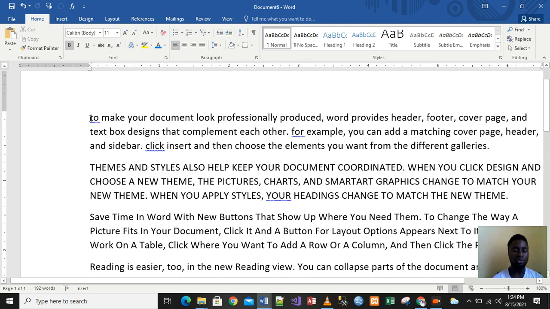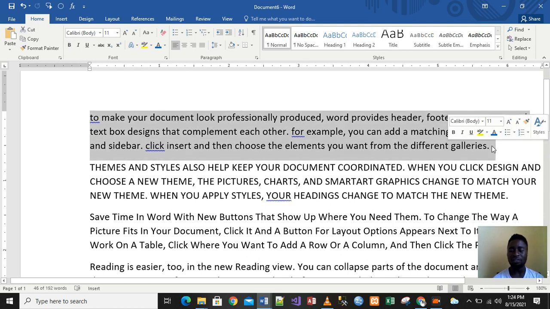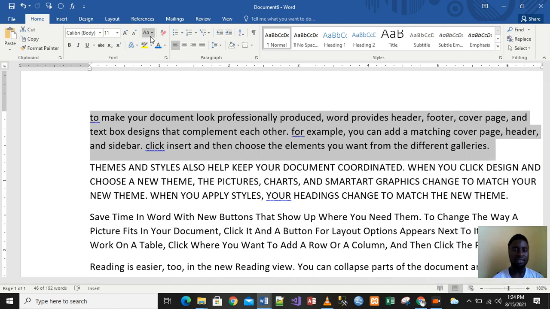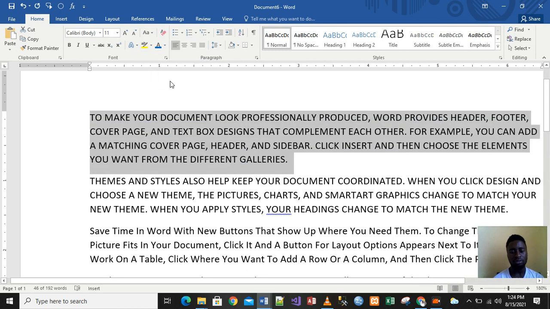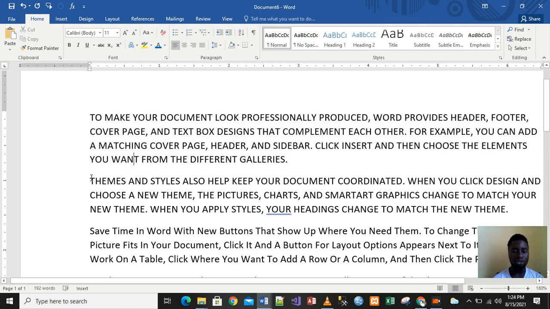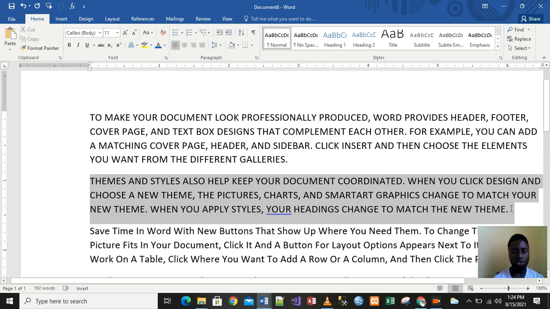So if we're using toggle case for the first paragraph, we first have to select that paragraph and go to the change case, and we choose toggle. It is no longer lowercase. All the text within that paragraph has changed to uppercase. You can do likewise for this.